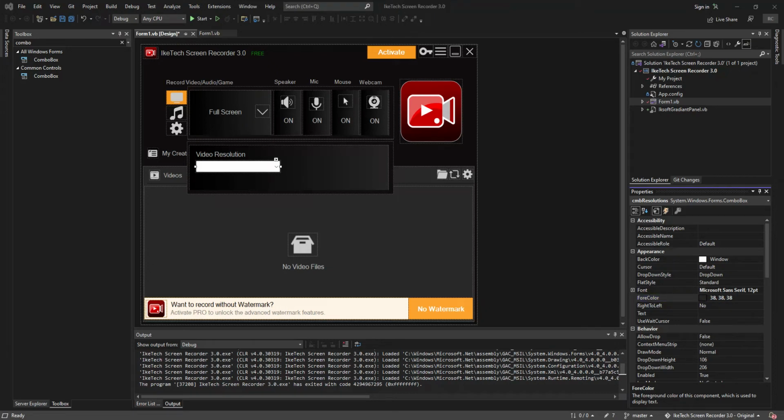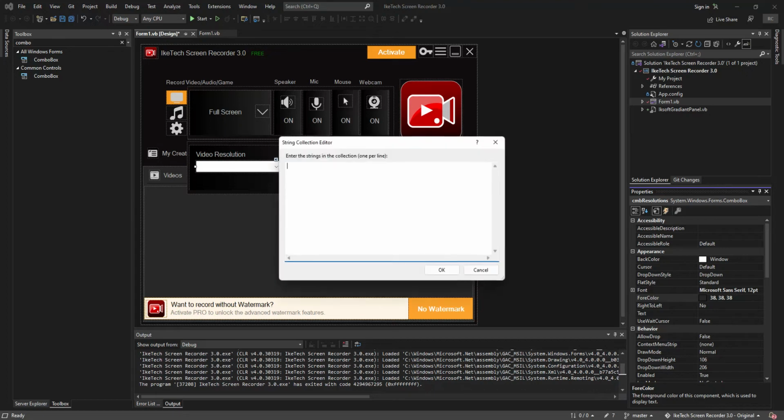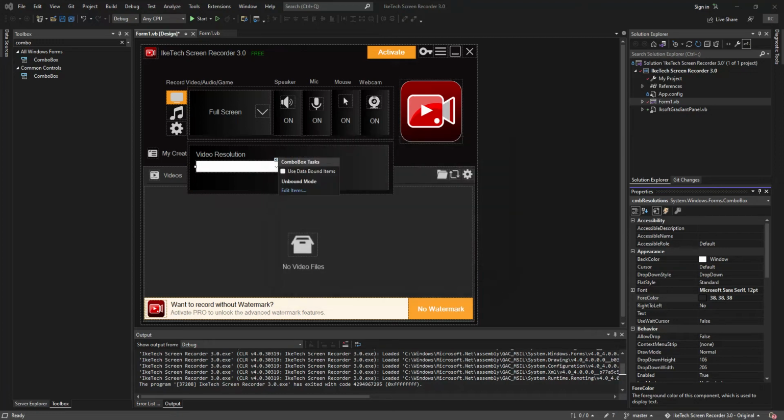So what I'm going to do is set a collection of items, and I have some resolutions already copied somewhere, so I'm just going to paste the resolutions in here. Just make sure you have all these resolutions inside your project, and you can just go to the internet and search for resolutions regarding any of these, and it's actually going to work fine, right? So you just have to make sure you know what you are doing. It really works like that.